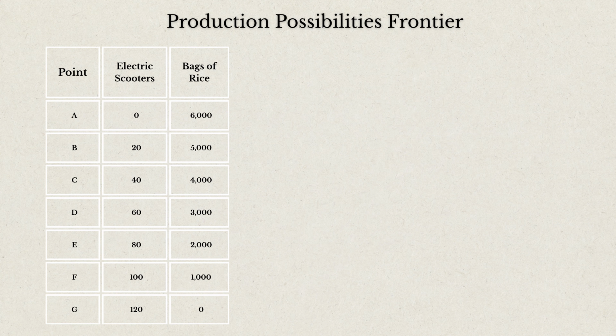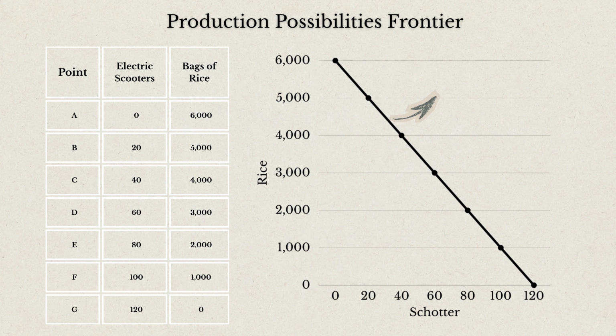Let's draw a line diagram from the table and call the line PPF in short. Every point on the line is efficient. That means the economy is using all of its resources as fully as possible. A point inside the line is possible but inefficient. It means some workers are unemployed or resources are being wasted. On the contrary, a point outside the line is not feasible with current resources and technology. The slope of the line shows opportunity cost. Opportunity cost means what you must give up to get something else.